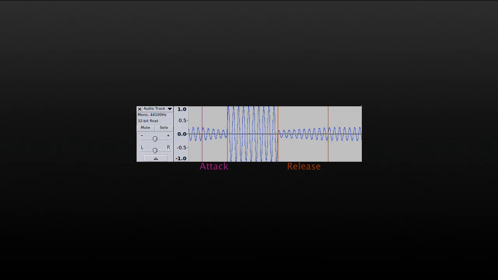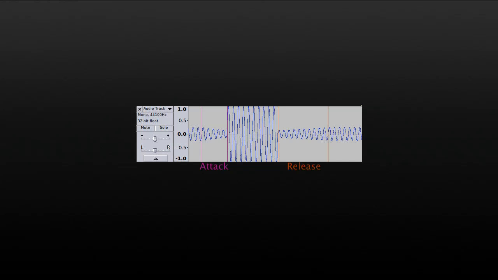Another one I want to go over is the release, which is how soon after your signal dips below the threshold that the compressor stops. Once it goes under the threshold again, you don't want it to keep compressing, because if it didn't stop, it would keep going and actually make the signal worse.